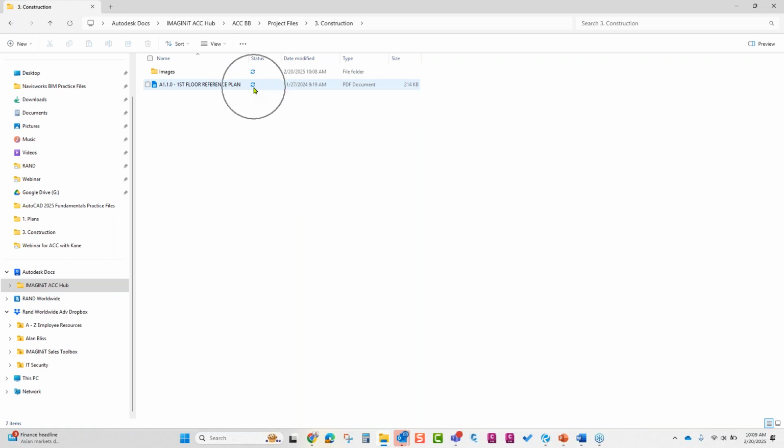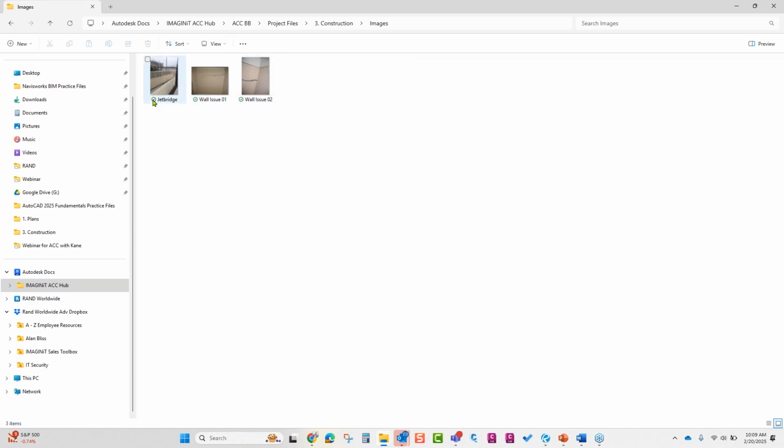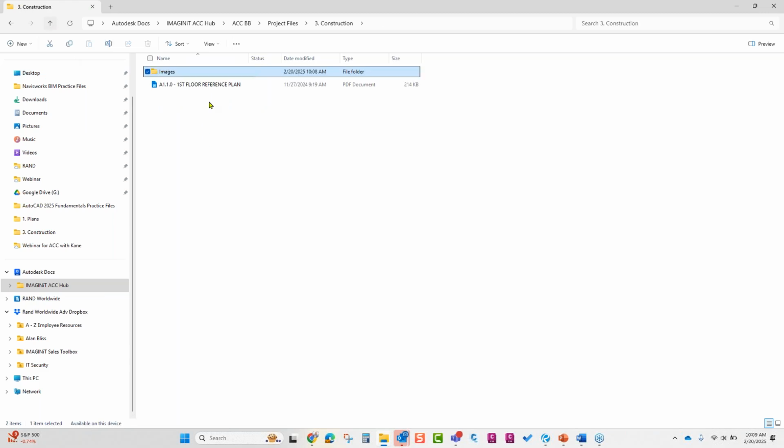That should sync fairly quickly. Here's your little status indicator showing that it's syncing. Look, that green check mark means it's already uploaded and synced up to the cloud. The images will take a little extra minute. This one's only 200K. The images probably are about done, but those might be a few megabytes apiece. Yeah, 1, 2, 3 check marks. Those are good to go. So that whole folder is synced up.